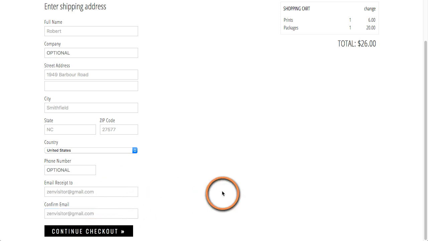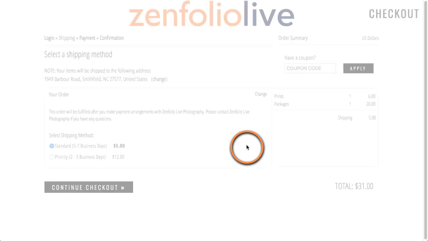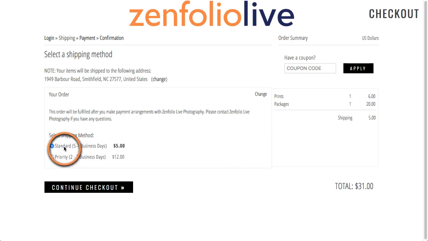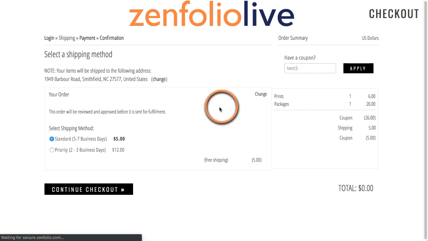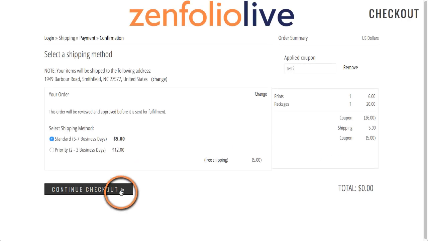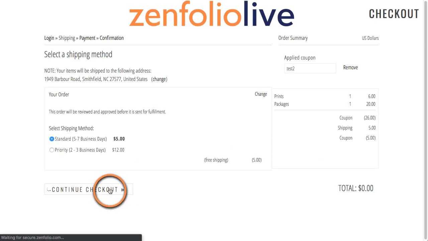Continue to check out down here at the bottom. We're going to use our address as is. It's just kind of a verification process there. Let's just leave it to standard. Let's go ahead and apply that coupon code. So apply. So now I don't owe any money. I'm going to say continue to check out.